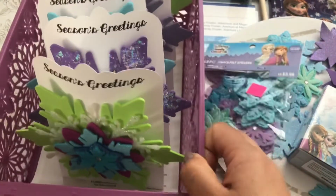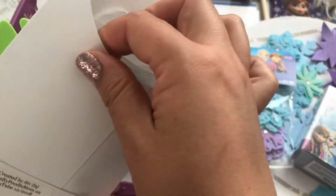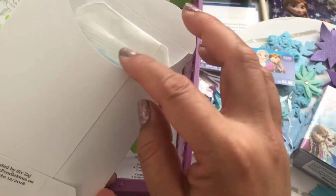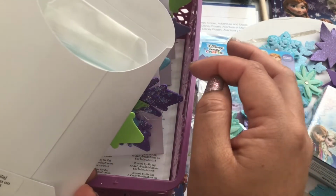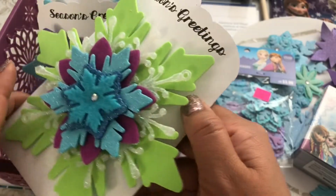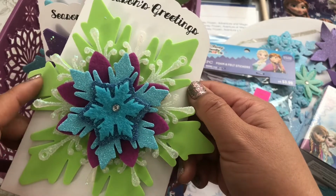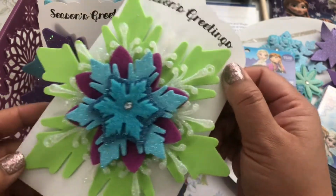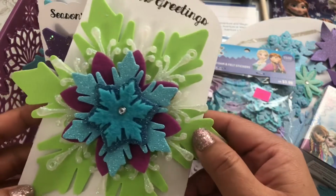So I created these goodie bags. One of the things about these meetups is that we get to socialize. Usually it's capped at 40 people, including the hostesses, and so we have a tendency of making large quantities of goodie bags. So we had to make 38. Whoever wanted to participate voted on the Facebook group, and I will link all the information down below if you are in Southern California and would like to join us. It's always very fun going to these meetups and meeting so many other crafty, very talented ladies.